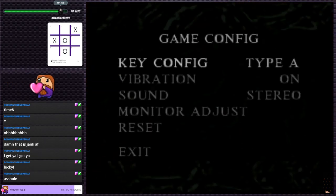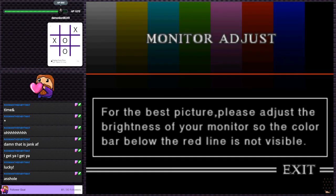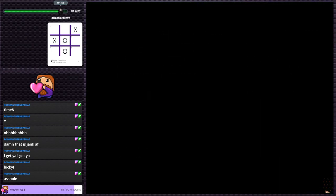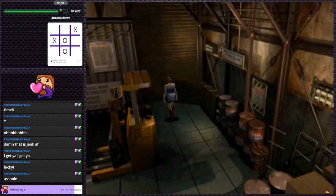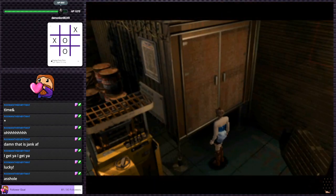Okay, so that's the pause menu. I've got to get reacquainted with the controls here. That's just monitor adjust. I assume it looks fine. Looks good enough to me. Sound, stereo, vibrations on. I have no idea if vibrations are going to work with this adapter and everything I've got going. I don't even know if the analog stick works. Yeah, okay, the analog stick does work. Obviously, Resident Evil is still a tank control game.